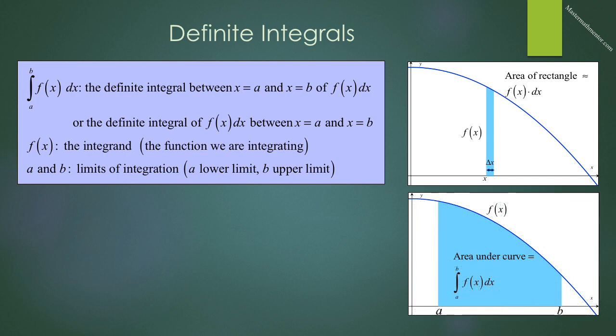The definite integral represents the limit of the sum of these areas. The integral sign looks like a flattened S for sum, as the number of rectangles approaches infinity, which is saying that dx approaches 0. So the definite integral from a to b of f of x dx means the sum of the areas of infinitely thin rectangles, starting at a and ending at b, giving the figure that you see on the screen.